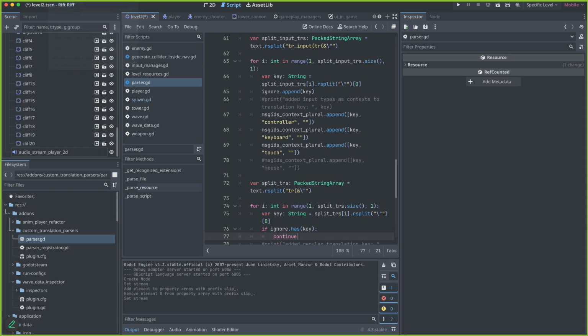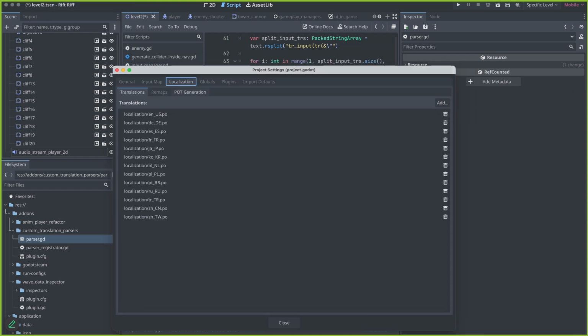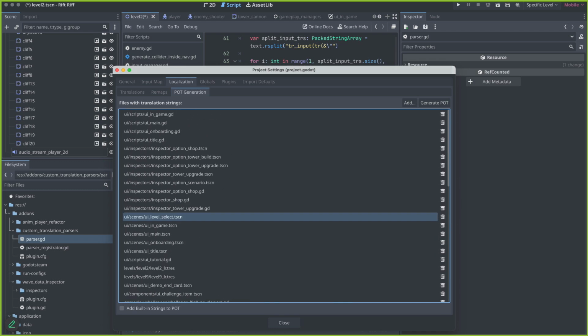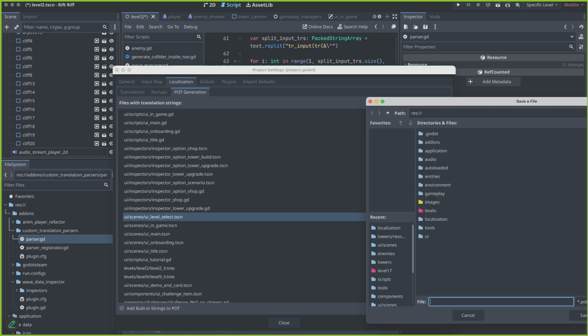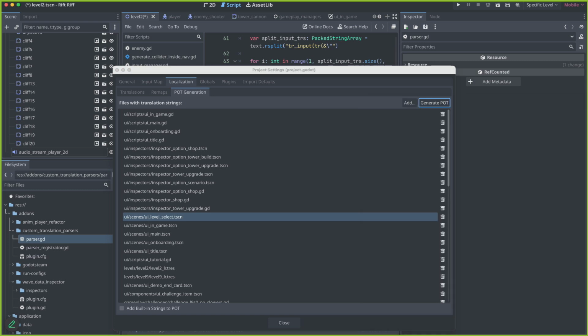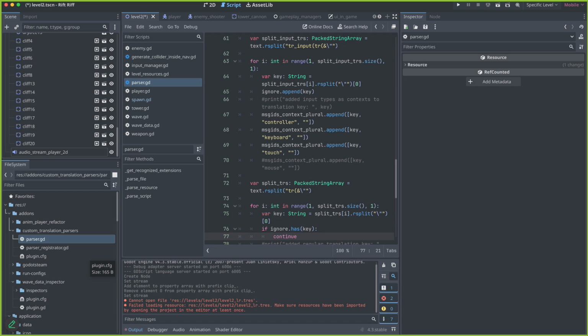One thing I didn't show you is that built in, there are localization tools. One of them is something called POT generation. A POT file is part of a system called gettext, stuff you can forget very quickly. But basically I can add all the files that contain strings or keys that need to be translated, and I can just generate one of those files like this. And then I can open a translation file editor because it's a custom kind of file type, and you can add the translations to those files.